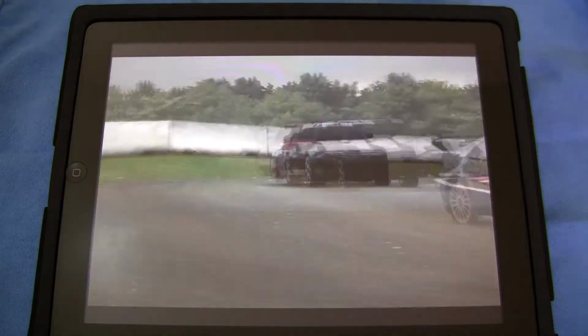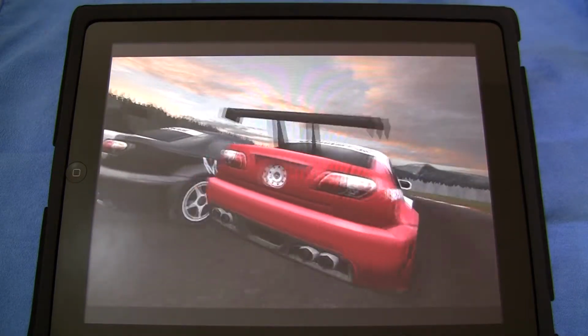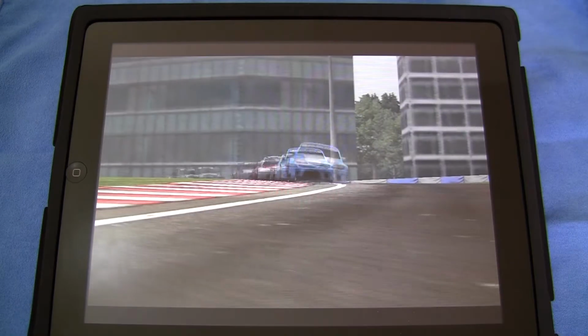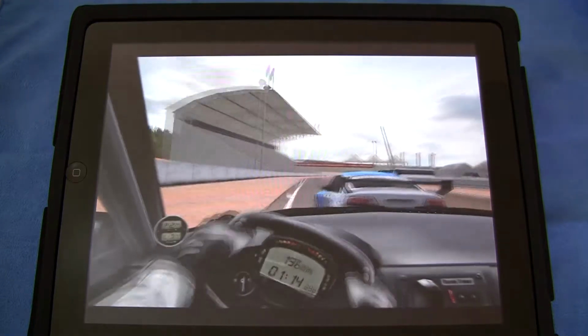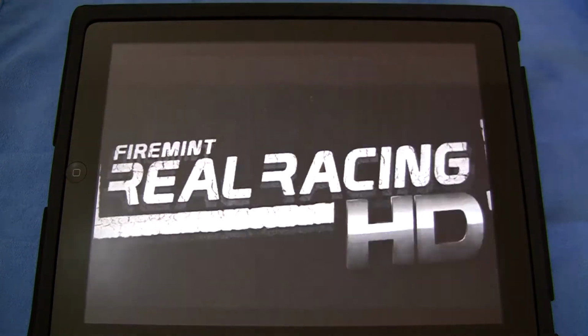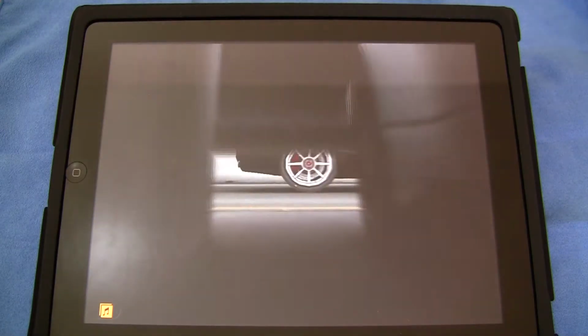Essentially, your accelerator is pretty much pressed the entire time, and this is with minimal assistance, in the medium, mid-range, control setting. So brake is pretty much anywhere on the screen. As long as you touch your thumb to the screen, you can brake. There is no drifting really in Real Racing HD, and since the accelerator is pressed down, you can really concentrate on turning.